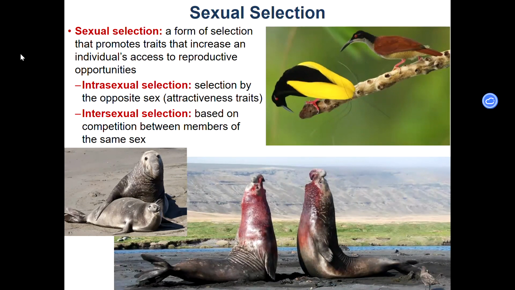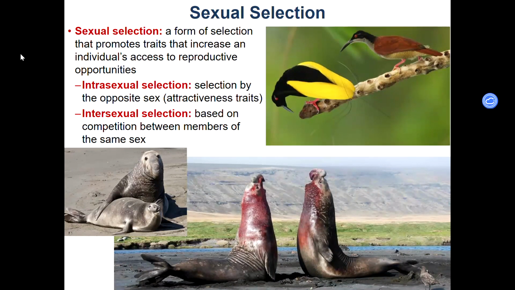The males fight against each other for mates. So you can see here they're fighting, they hit each other with their tusks, and this big nose makes them look stronger against other males. And they basically hit each other over and over again, and they get very bloody. You can see all the scar tissue on this larger male. And they will fight the entire breeding season to maintain control of their harem of female seals so that they can breed with these seals. If they lose this battle, they will not get to mate and they will not be able to pass their alleles on to the next generation.